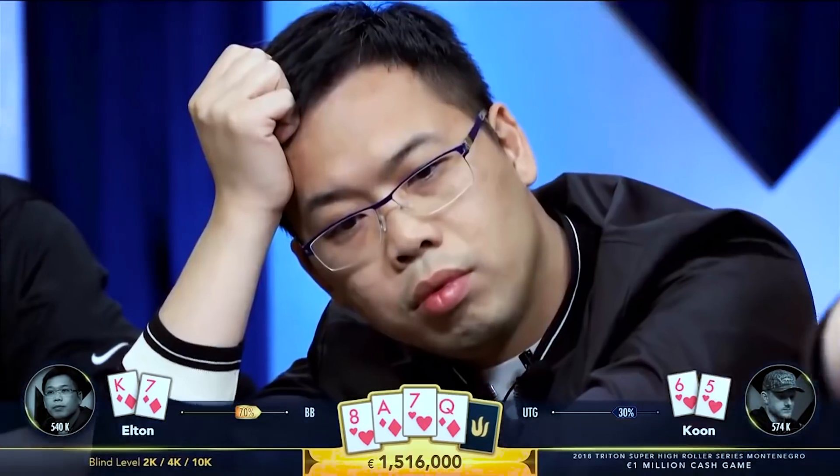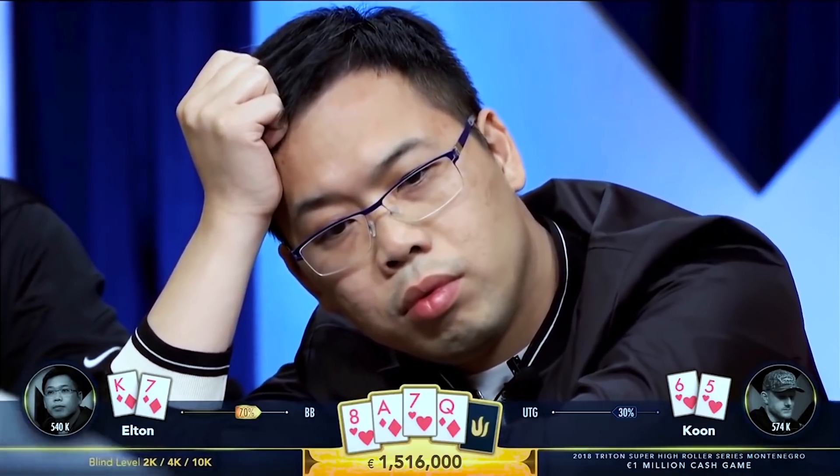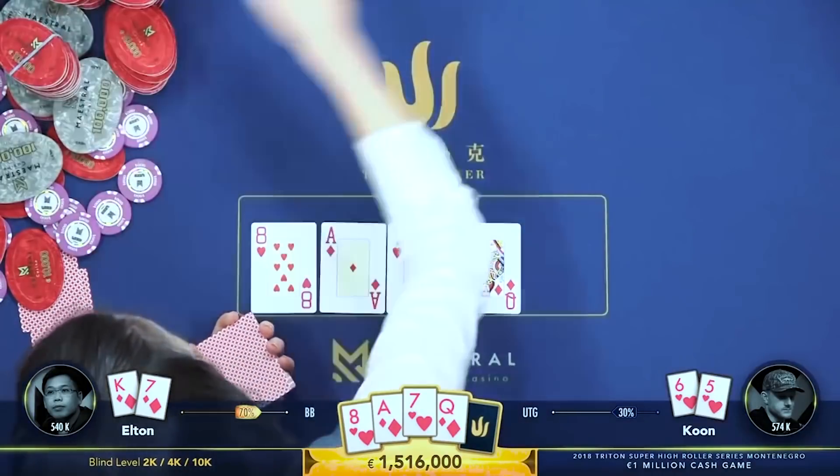You made the call. The reason I elected to call the turn rather than shove is because I'm very confident that after he puts in €400,000 with another €500,000 to play, he's not going to fold if I shove. So I don't think I really have any fold equity at this point, and I have 6 high. But if he still has a hand like 10-9 of hearts or Jack-10 of hearts that has me in awful shape, there will occasionally come a river card that's a brick — like an ace offsuit. And he's unlikely to follow through again with a Jack-high missed flush draw. I can move all in with my 6 high and get him to fold on brick rivers.